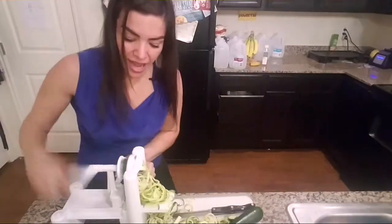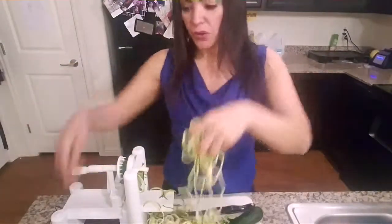All right, you get the hint how fast it is to make zucchini noodles. I'm gonna put it in here and I'm gonna put the sauce on the side until I go to work, and then I'll pour the sauce when I heat up my zucchini noodles.